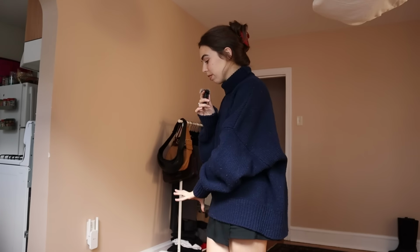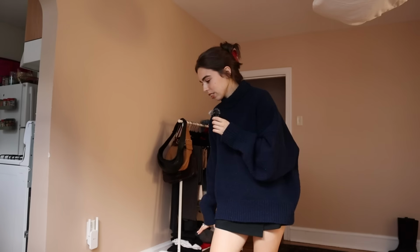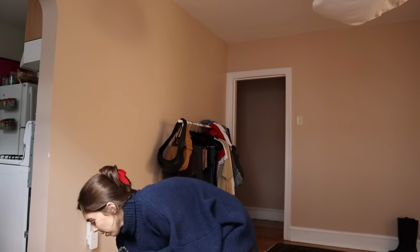I cannot believe all the pieces are on the floor next to me, which is why I keep looking down. I cannot believe the pieces I found. I feel like they were literally taken straight off of my Pinterest, my thrift wish list, just all the things that I've been looking for and thinking about for this fall just showed up at the thrift today. So let me show you everything. I guess first things first, I'll go in the order of how I found them.